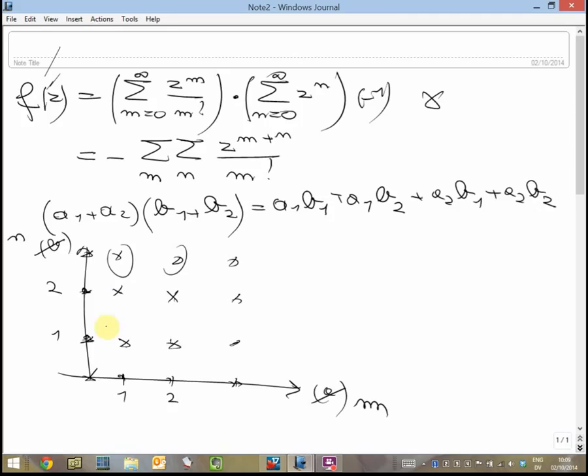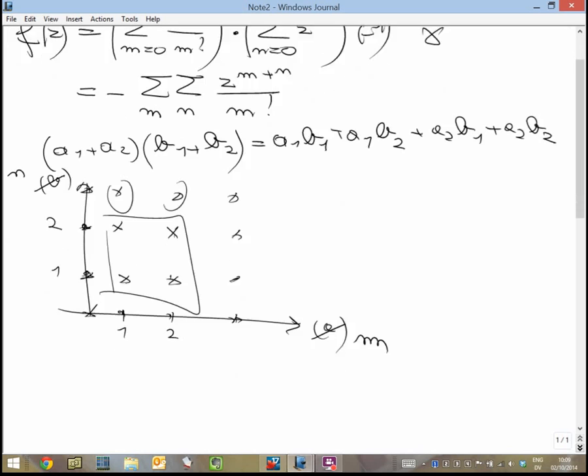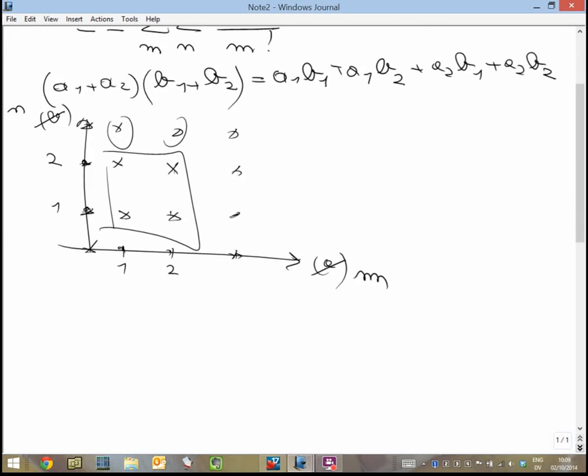If you have 4 terms, that was quite simple. It's only these 4 guys that you needed to sum. But if you have a product of real infinite series expansions, you need to make sure that you sum the contributions from all of the crosses in that diagram. Now, there are many ways you can walk through this diagram and be sure that you capture all of the crosses, that you don't forget any of these crosses.